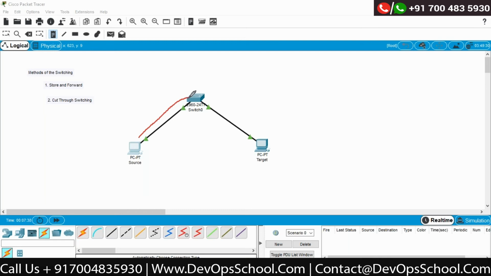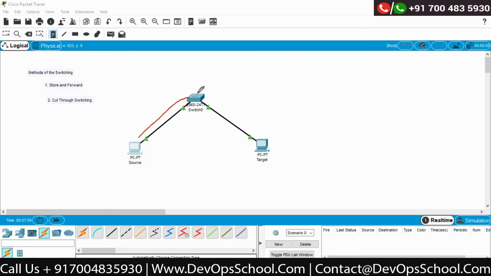it will start processing that particular frame. Okay, it will start finding the MAC address of that particular destination in the CAM table, correct, and this will help you make it faster. It will not actually wait for this particular frame to load inside the switch and then start processing it.